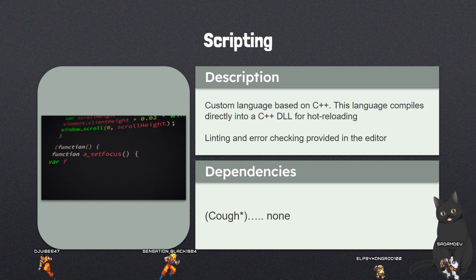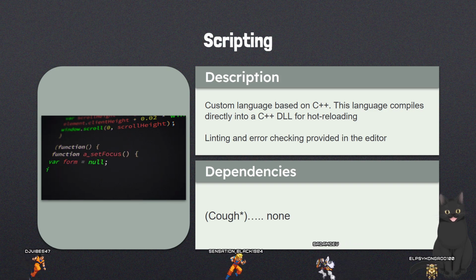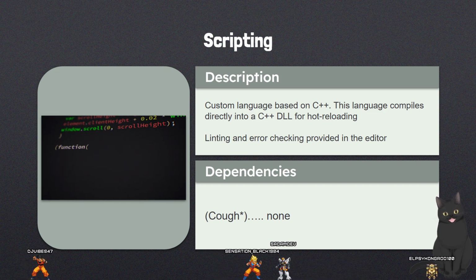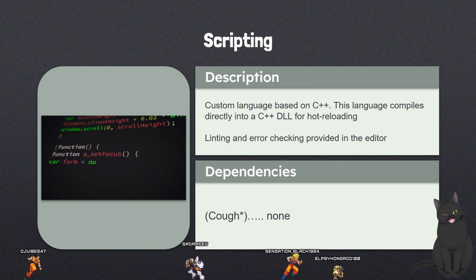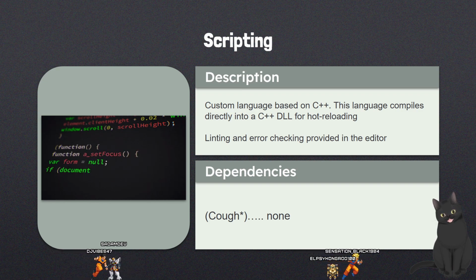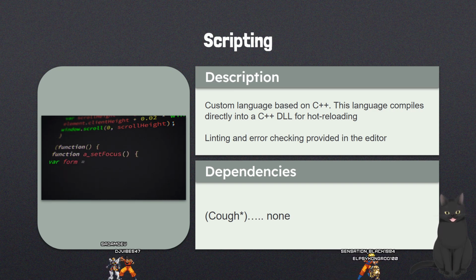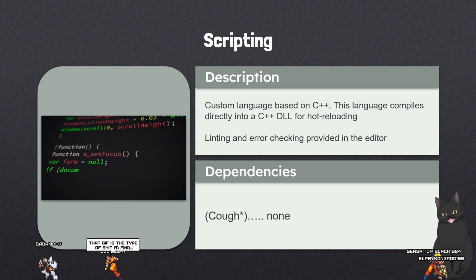All right, scripting. For scripting, I have my own custom language. It's based on C++ and it compiles into C++, and it compiles into a DLL so that you can write scripts directly into the engine. When you make changes to those, you can recompile the scripts in the DLL and then immediately see the changes. Those are pretty standard features in an engine, but it's important that they're in there. I also have linting and error checking inside of the engine supported with my language's compiler. And this was written with no dependencies other than having the DLLs interact between the engine and the game code.